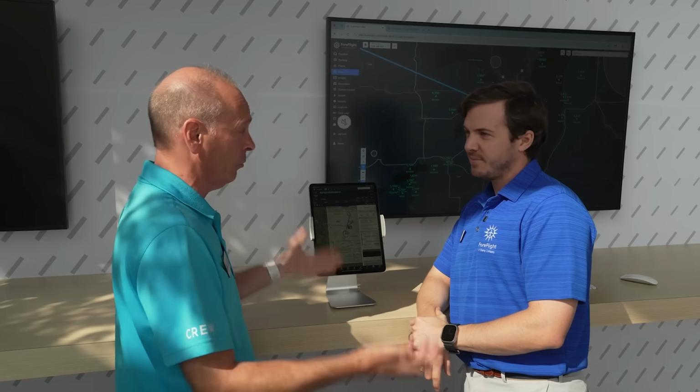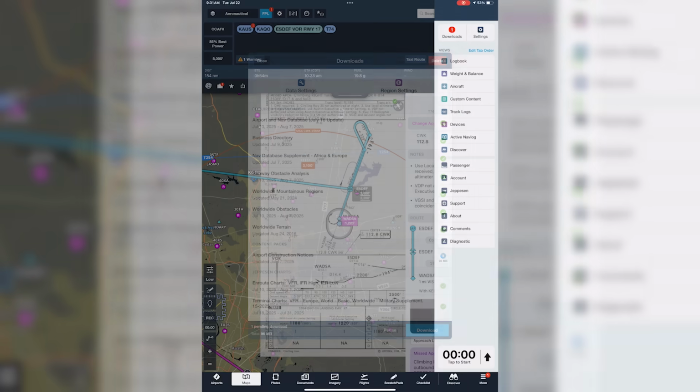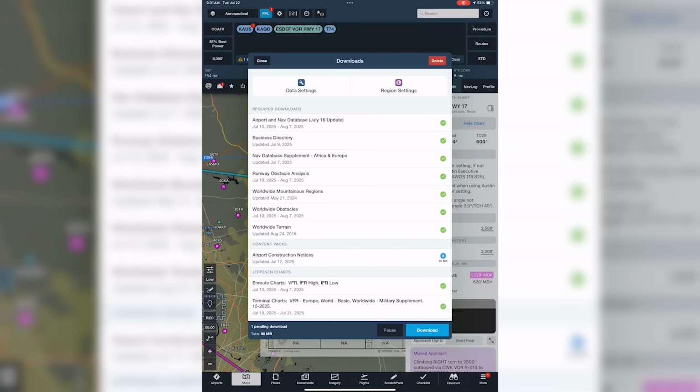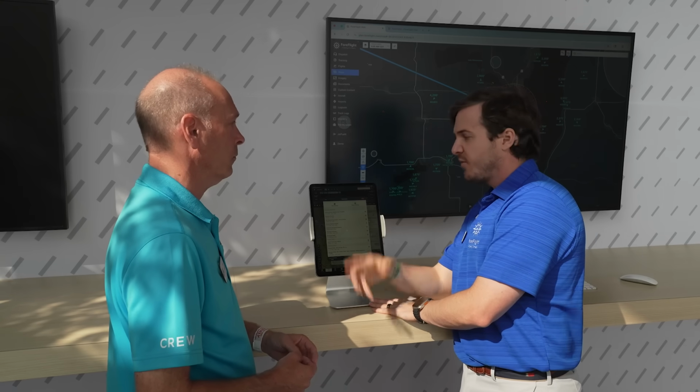Yes. Right. So anybody who has the essential and the premium, it'll be in the next app update after AirVenture. Exactly, yes. The only other thing they need to make sure they do is keep their downloads up to date. So, you know, if you're familiar, you go to more downloads, and you can see your database downloads. You do need to be on the latest airport and nav database cycle for it to work as well.